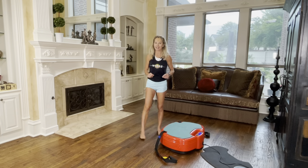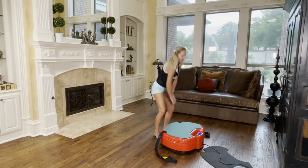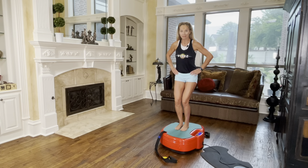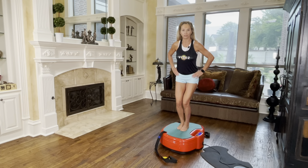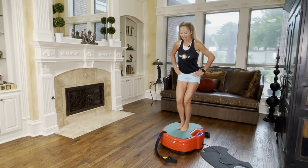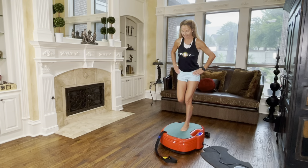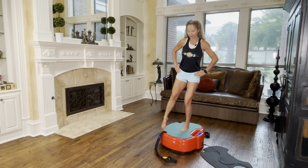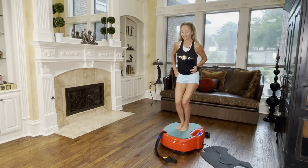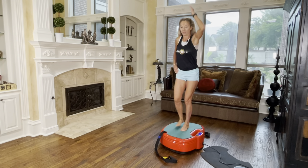Nice — you should be at the end of your nine minutes. Let's go for the second part of our workout. Time to challenge our balance and core. We're stepping back on the Power Plate for the next nine minutes. Both feet together in the center of the plate — that outside leg is going to tap to the front, tap to the side, and behind. A little bit like a clock: 12 o'clock, 3, and 6. Now I'm going to bring my arms as well — 12 o'clock, 3, and 6.